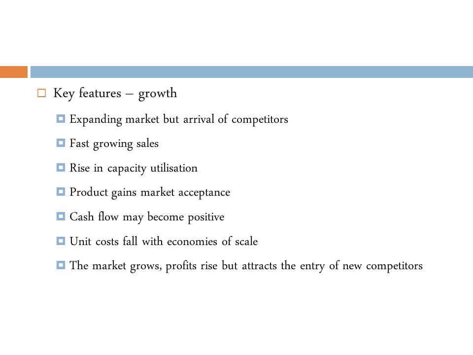Now there's going to be a rise in capacity utilization because we're selling more. So if you remember, that rise in capacity utilization might mean that we're able to either make more profit or we might choose to reduce our price. Cash flow at this stage may well start to become positive as well.